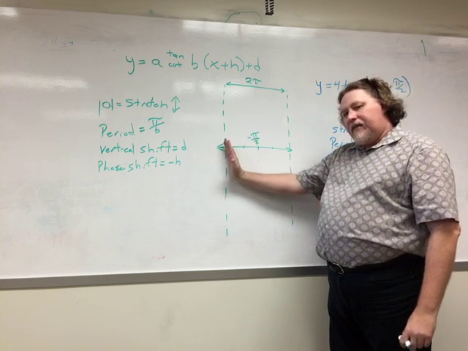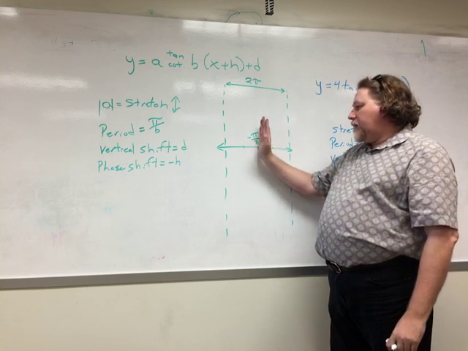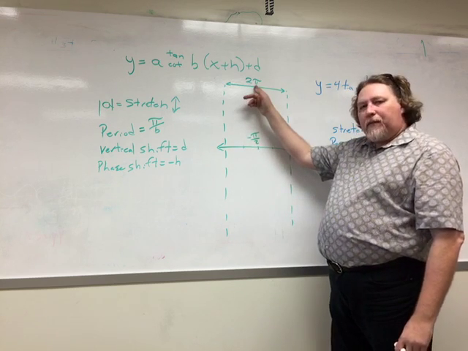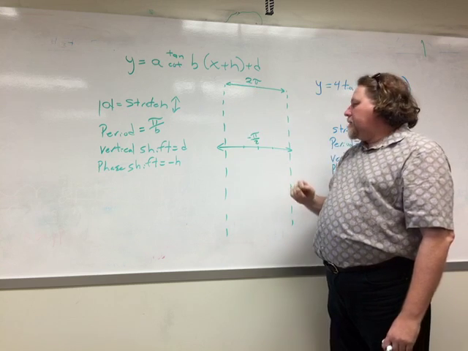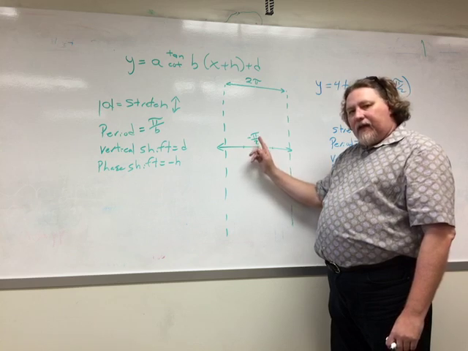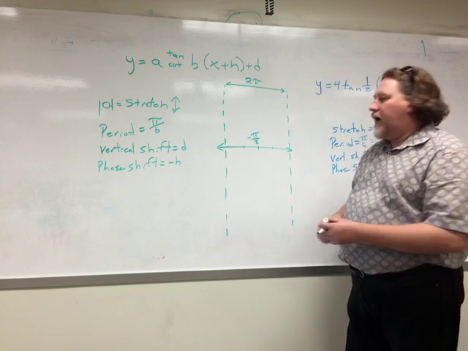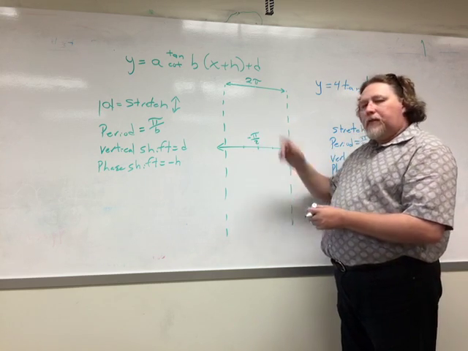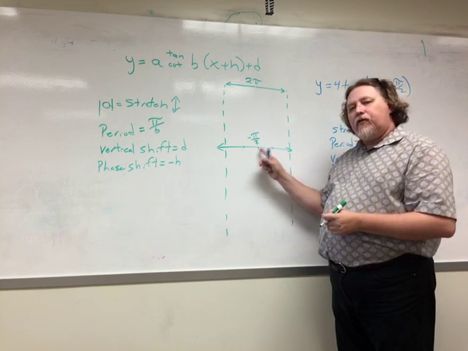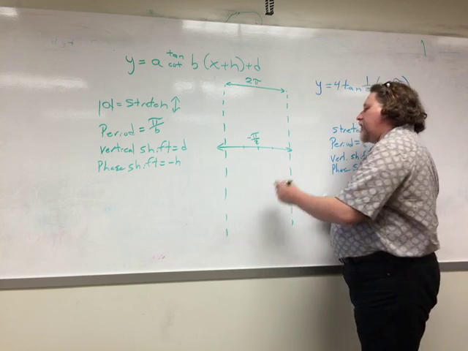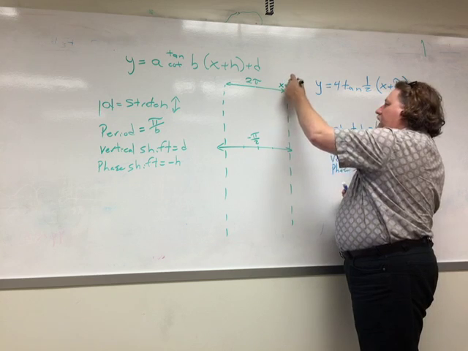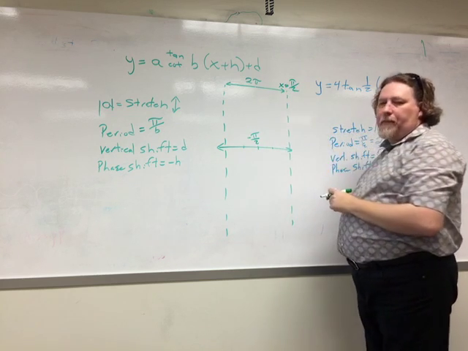So if I want to find the spots at either end, I've got to take my phase shift plus half my period. Well, 2 pi is my period, so half of that is 1 pi. I'm going to take 1 pi going to the right, so I'm adding negative pi over 2 plus 1 pi. That's negative 1/2 plus 1, and 1 is the same as 2 over 2. So negative 1 over 2 plus 2 over 2 gives me positive 1 over 2. So this line is x equals positive pi over 2.